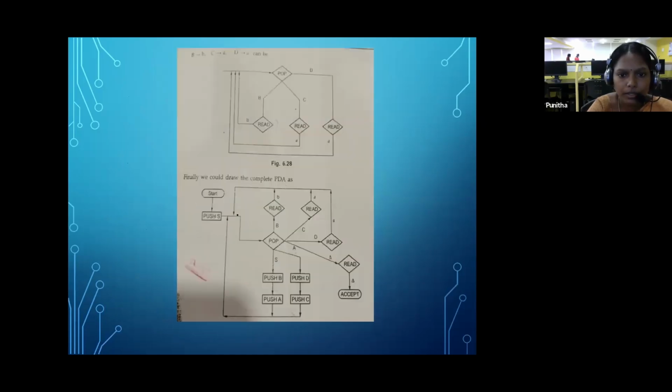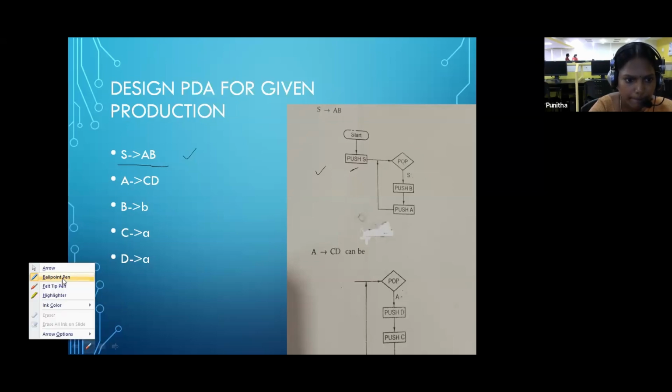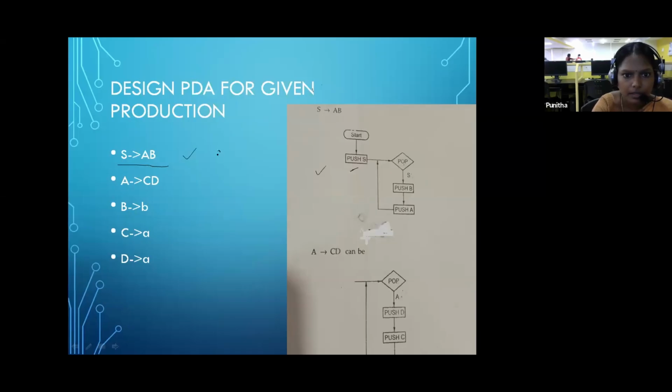I need to look at the derivation part. Derivation will be carried out from the initial state, that is the start state. In this I need to substitute this. If I substitute this, I will get CD, then B I'm writing here. After substituting C, still strings will be achieved. So the first string is a. For D I need to substitute a. For B I need to substitute b. First production is this one, second is this one, and third is this one. Before that I am substituting b, sorry, a.